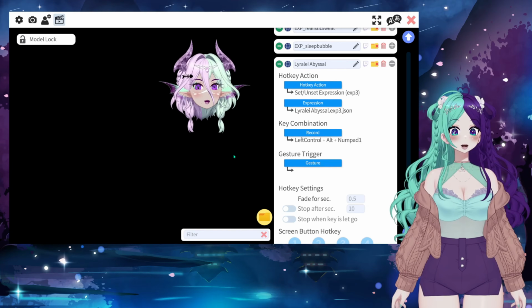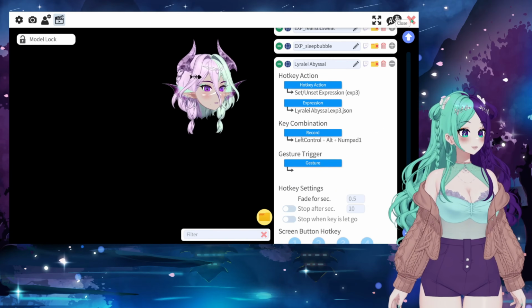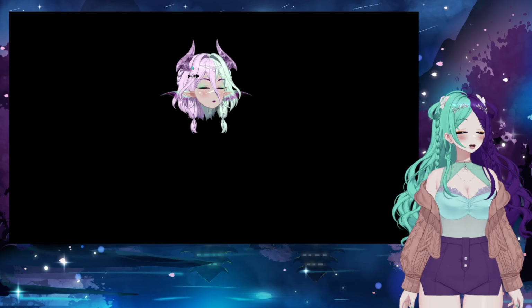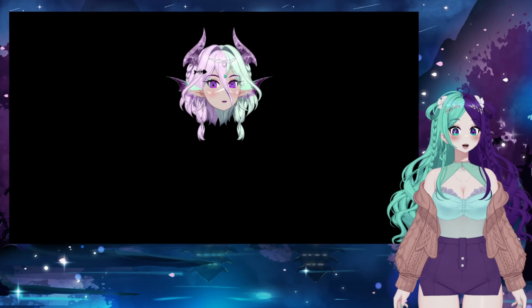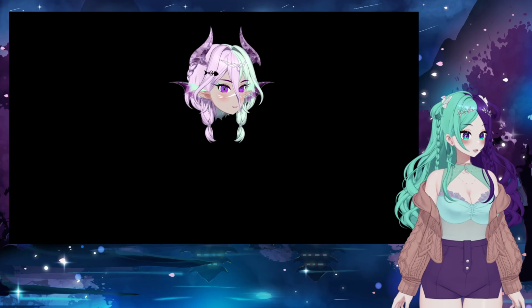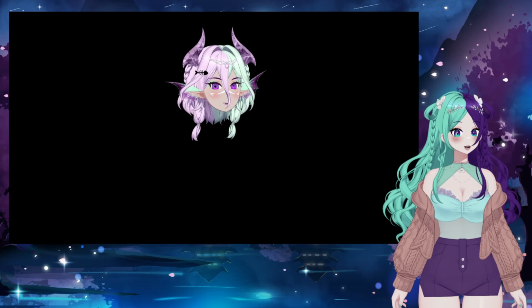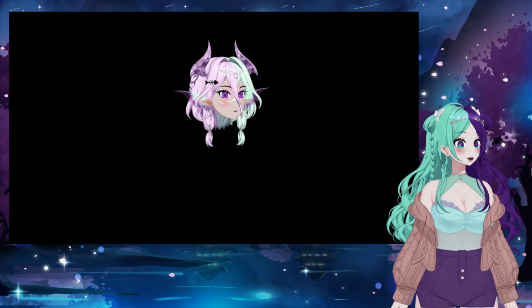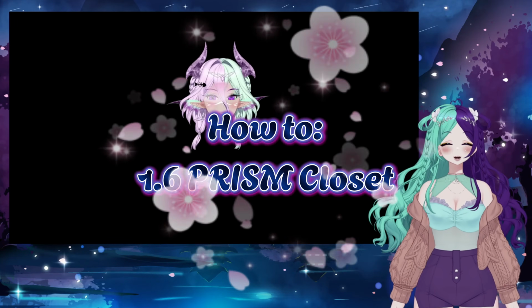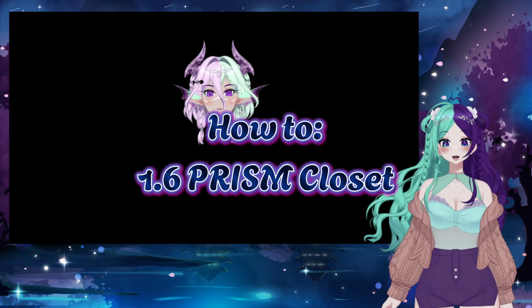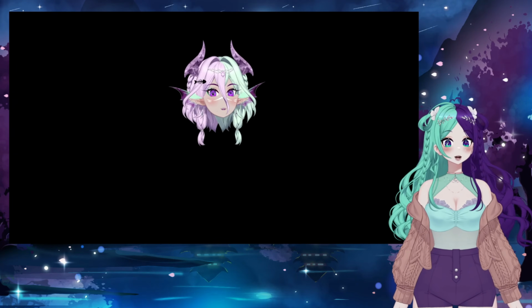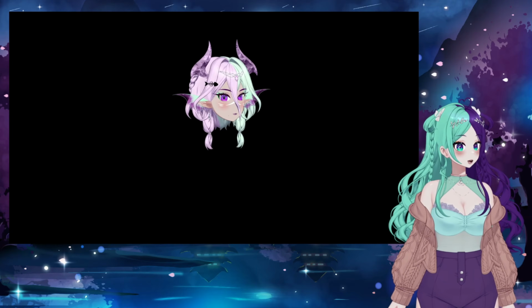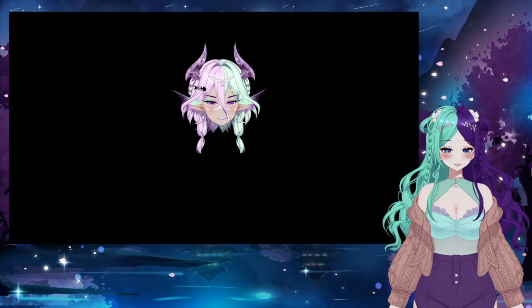We're going to now go ahead and get into the body, but we cannot get into the body portion yet without first going over the Prism Closet. So we're going to go over that, and you're going to see a little floating head here for a little bit. So you have created your floating head, and now you are ready to create the body. You're more than welcome to stay a floating head as a VTuber. I think that'd actually be quite interesting, but we all like having bodies.